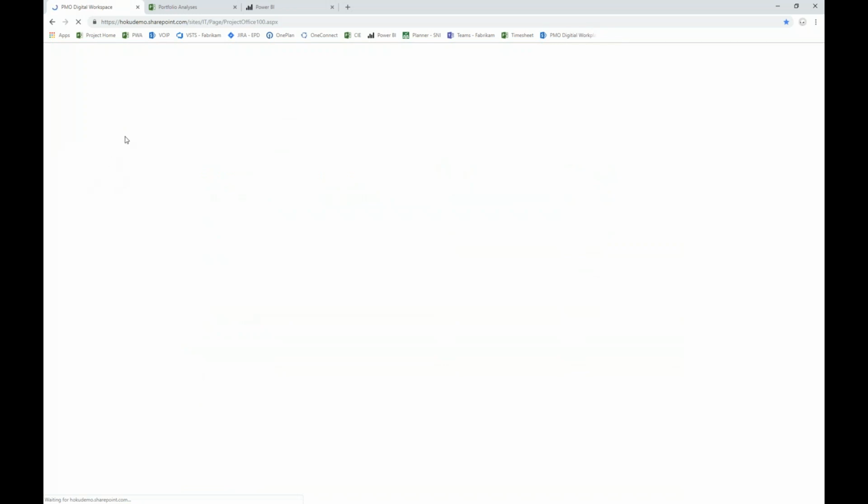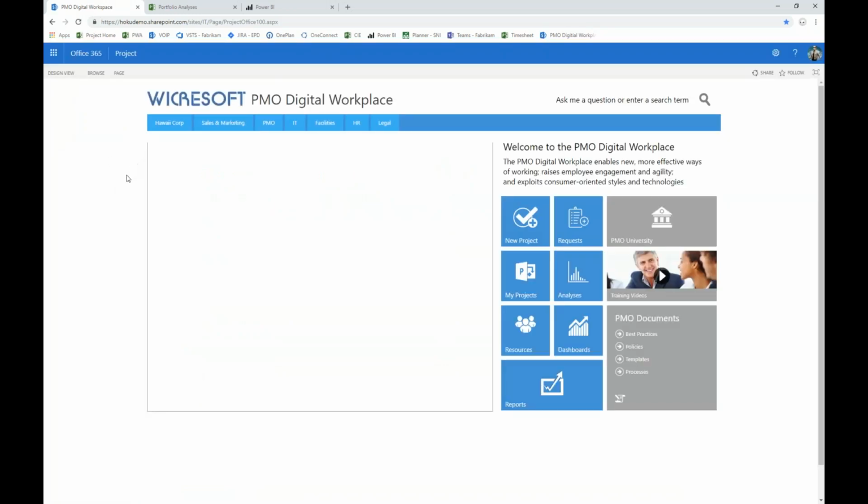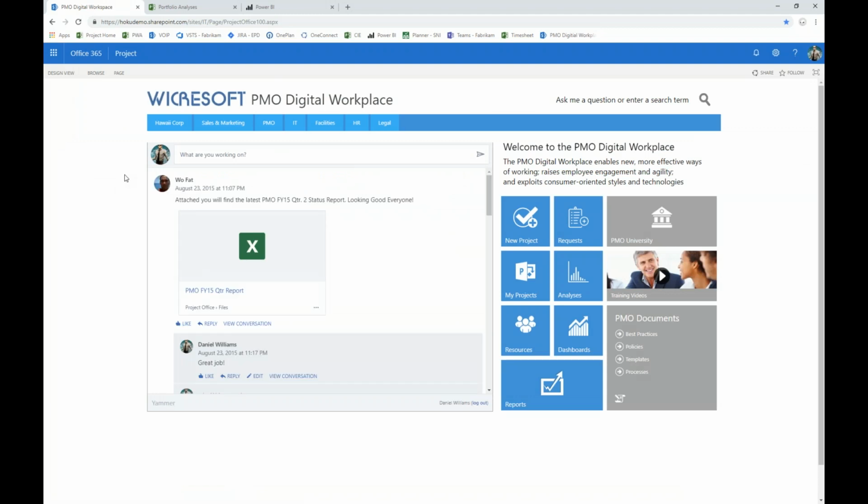So the first thing I'll demonstrate here is what we'll call the PMO Digital Workplace. Effectively, this is a landing page, if you would, that an organization could use as a starting point for your project managers, for your resource managers, for team members, anyone who's participating in, interested in, wants to report on, etc., the status of projects, the status of programs or portfolios and resources that are working on them. So this is a mock-up of a potential digital workplace that we've designed for this demonstration environment. Yours might look or feel a little different.